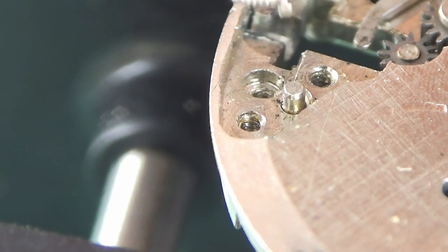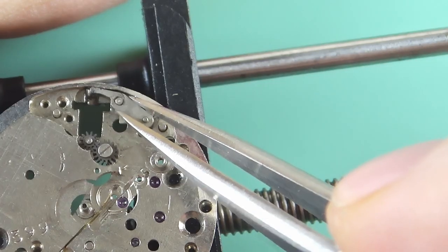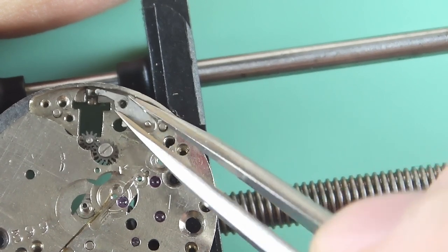You know, as a hobbyist watchmaker, I don't have perhaps the access to spare parts that a professional organization would have. So losing stuff for me is kind of a big deal. So I'm always a bit extra careful.